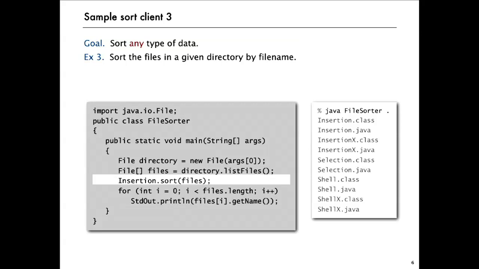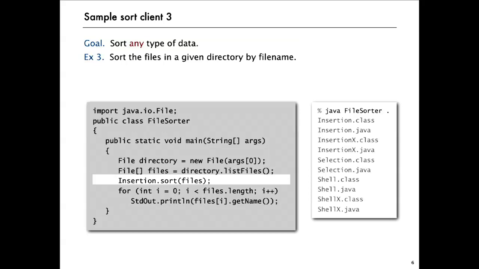And insertion sort takes that array as its first argument, and again sorts them, and then we go ahead and go through them one by one and print them out, and they come out in order of file name.